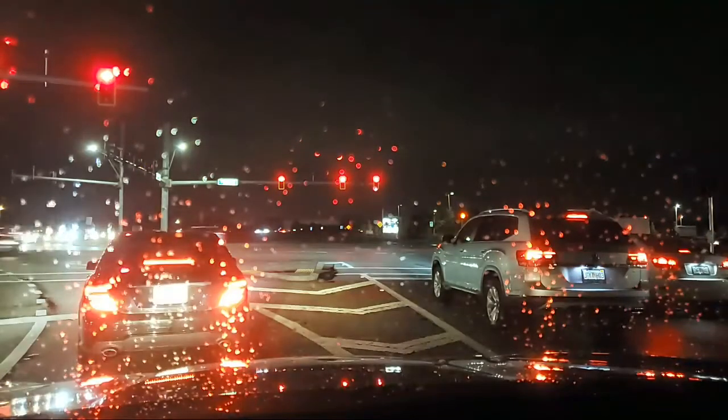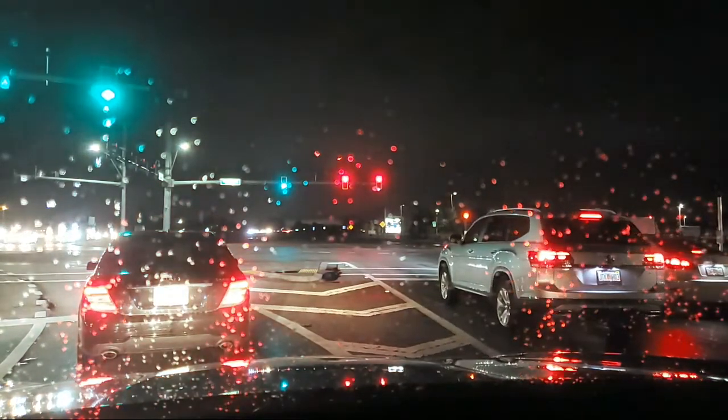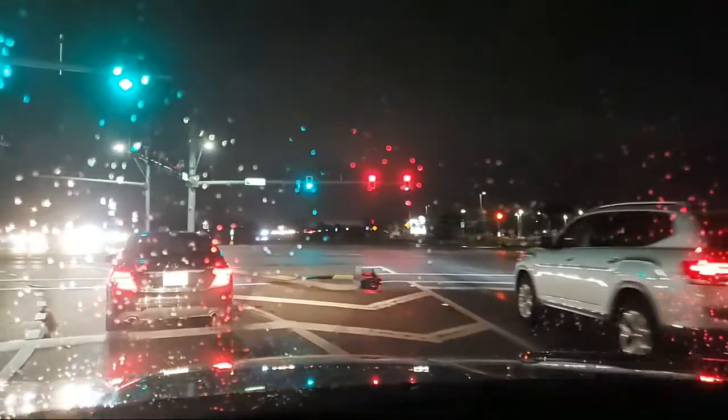This is the worst intersection here in Cape Coral. It's just so massive. You feel like you're in this big cattle herd. Oh, we got rain again. It's supposed to keep raining, not continuously, but on and off.